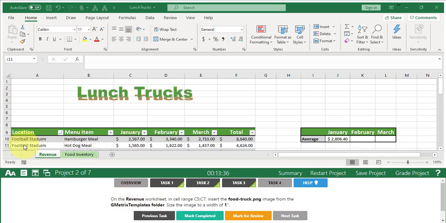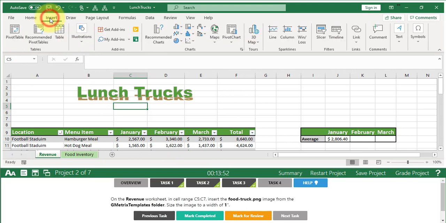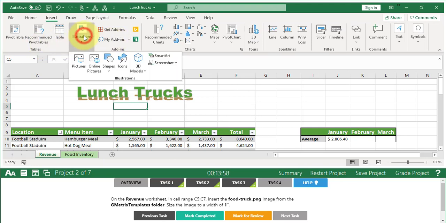On the revenue worksheet, in cell C5 to C7, so I'm going to click on C5, insert the food truck image from the GMetrix templates folder, size the image to 1 inch. So to insert a picture, I go to insert, I look for the picture button, I don't see it, it's part of illustrations. Insert picture.